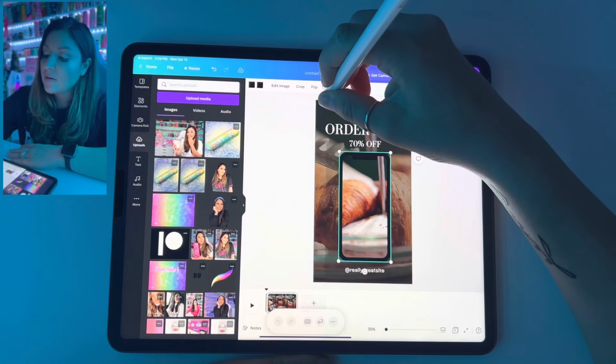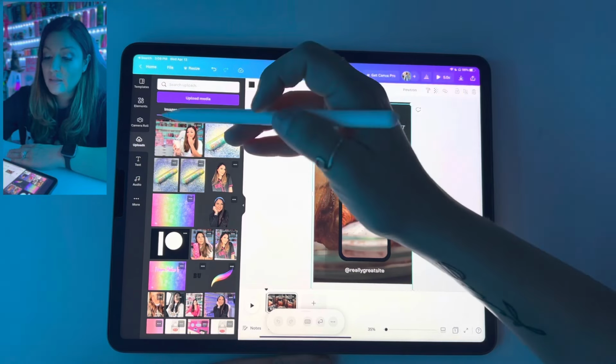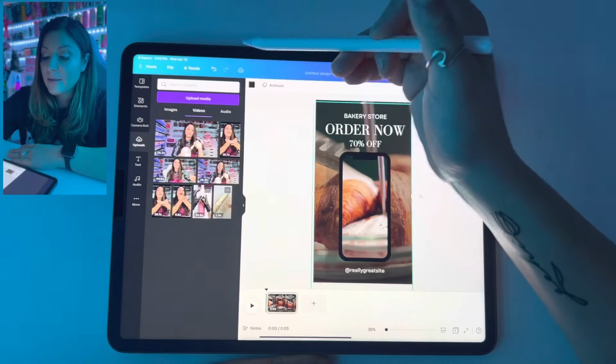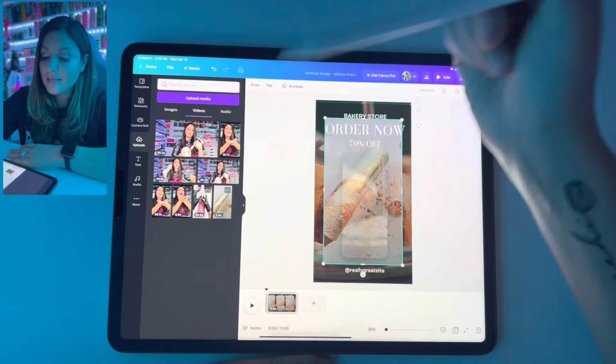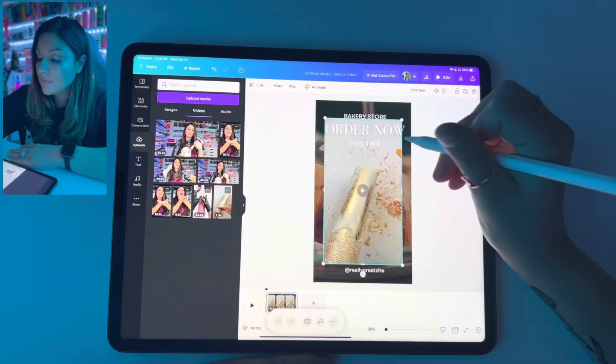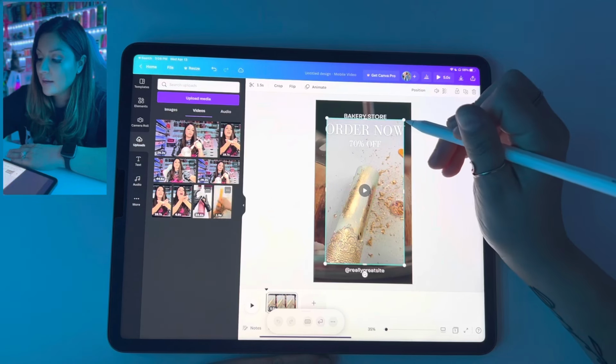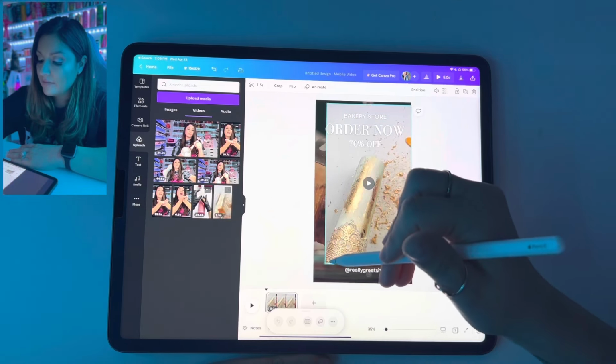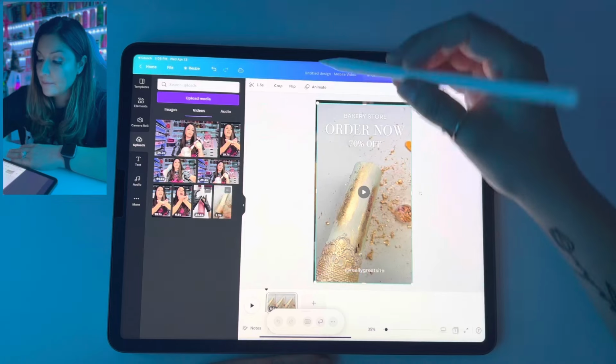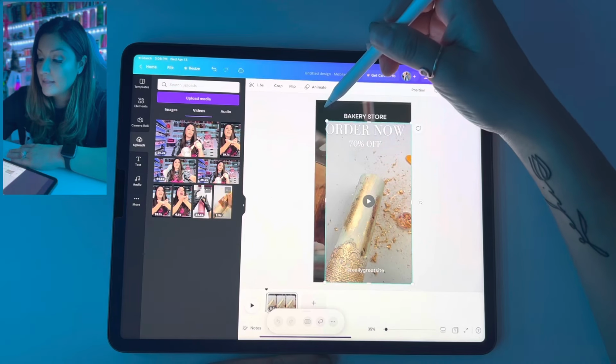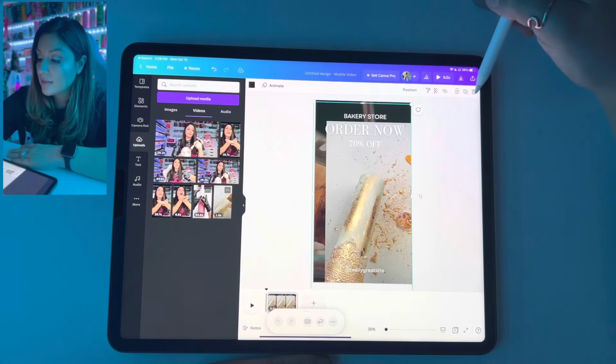So we're gonna go ahead and add the video in the background. We're gonna go to our videos, and I'm just gonna use a video that's already in here, okay? And I'm just gonna kind of wiggle it around, get it to fit the perfect size, right? Well, I need to delete this one that's in the background.